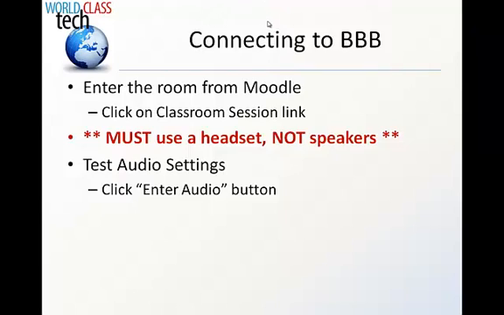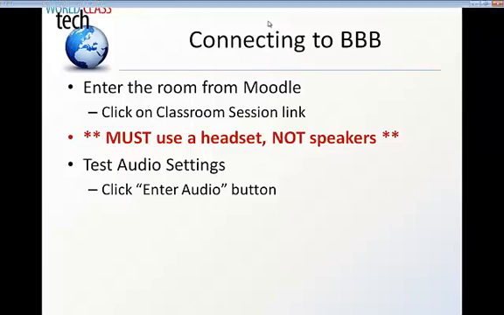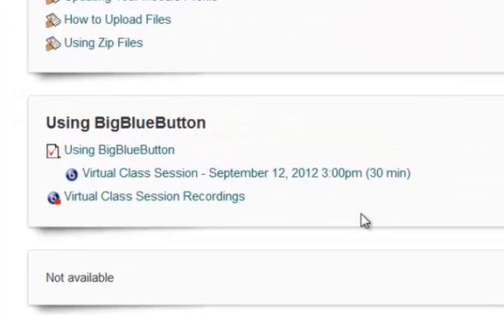So let's go ahead and take a look at this. Let's go over to Moodle, and here I'm in a class, and we see here's the virtual class session on this particular day at this particular time. There is a date and time connected to almost all sessions because obviously we all have to be there at the same time in order to meet together. So you'll find the one for the date and time that you're attempting to meet at, and you go ahead and click on the link. Again, you're in Moodle, logged in when you do this.